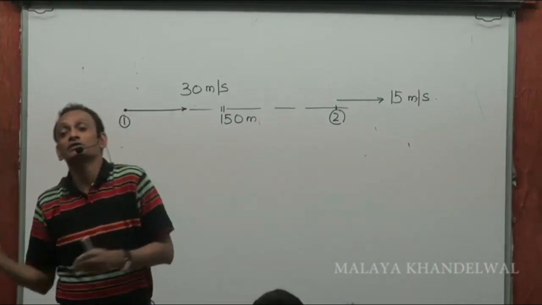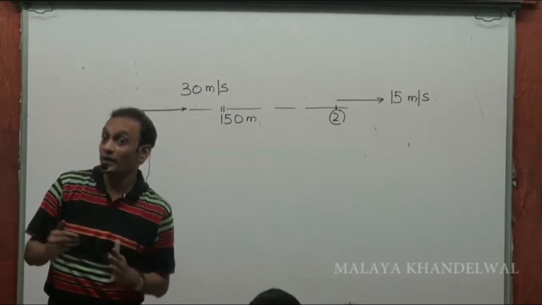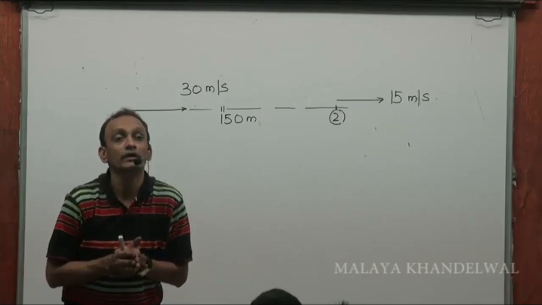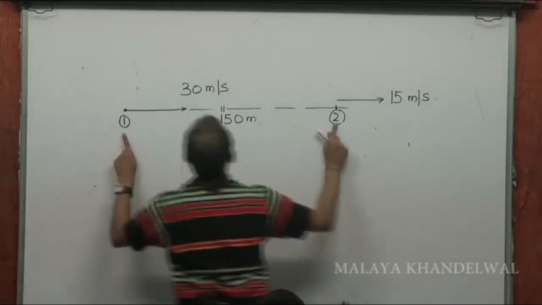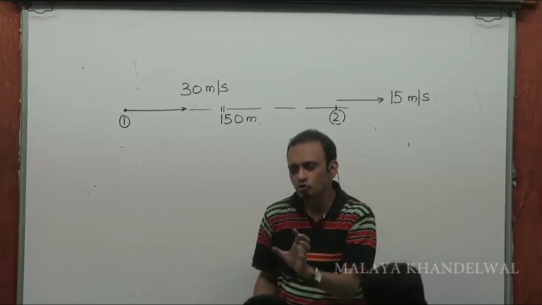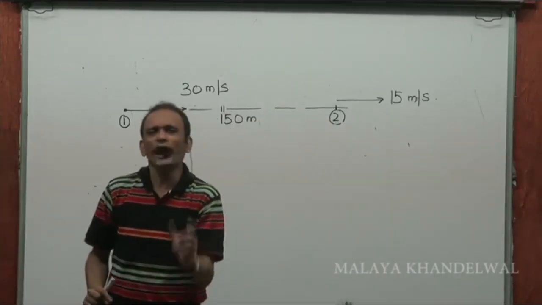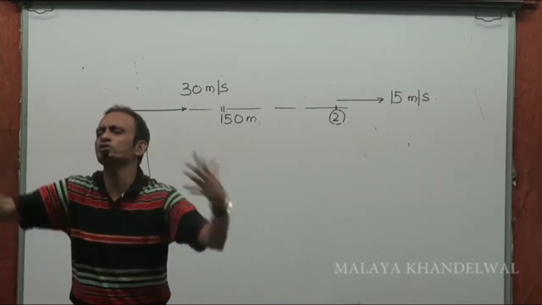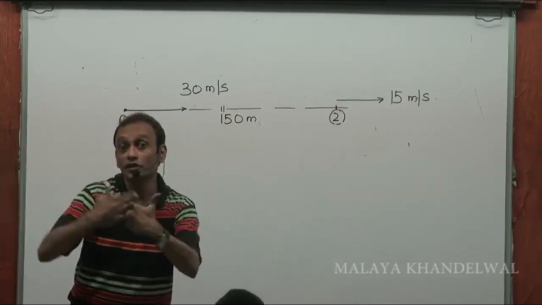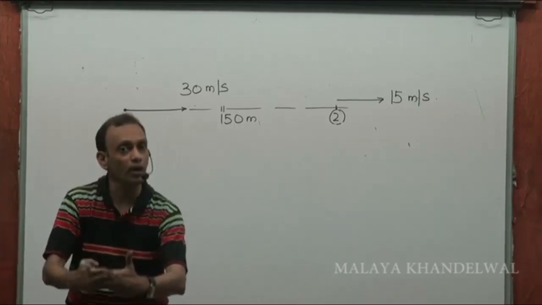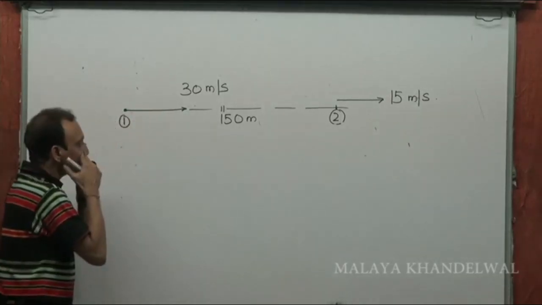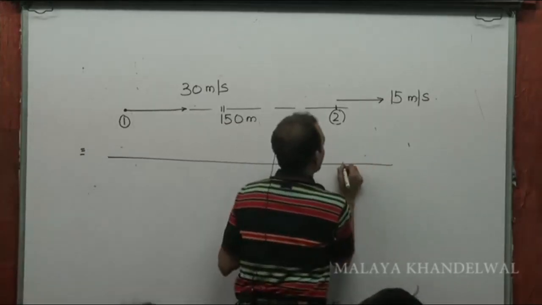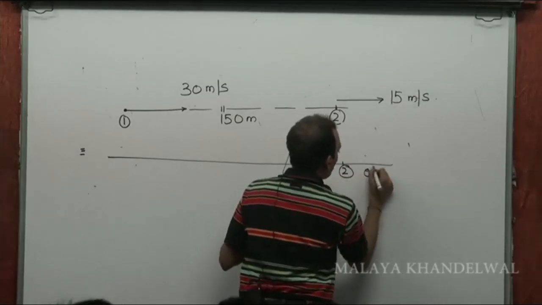If I want to find the time it takes for 1 to catch up on 2, that means their relative separation has to become 0. If 1 catches up on 2, what happens to their relative separation? It becomes 0. What is their initial relative separation? 150 meters. Right? So for 1 to catch up on 2, the actual time taken will not involve the actual positions of A and B. That's not important. The relative positions will then acquire prominence. That means this situation could be reduced to its equivalent situation as follows. I look upon 2 as an observer.